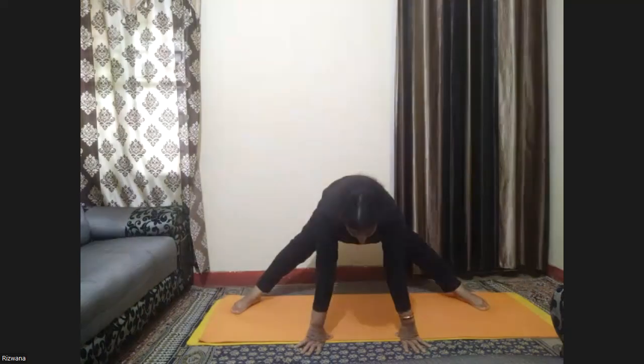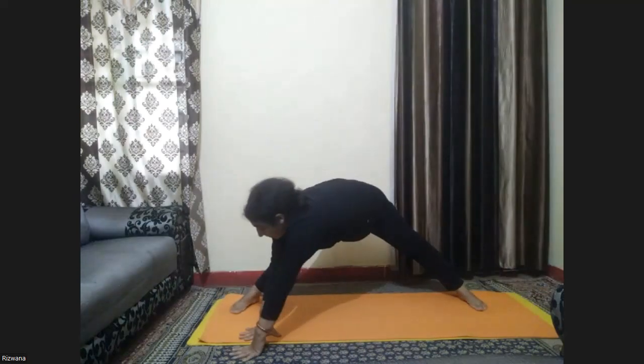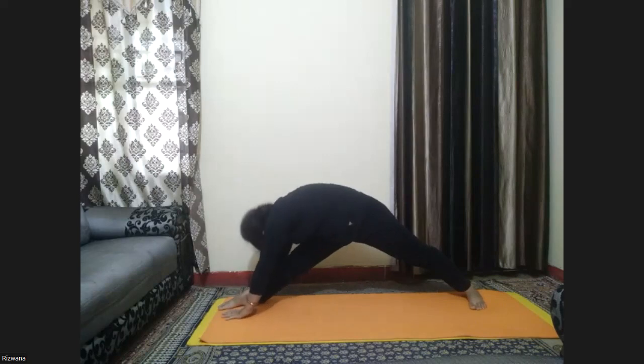Come to the neutral. Now, walk the hands. No, no. Walk the hands to the right side, right foot. Right foot towards the right side. And bend to the right foot. 10, 9, 8, 7, 6, 5, 4, 3, 2, and 1.